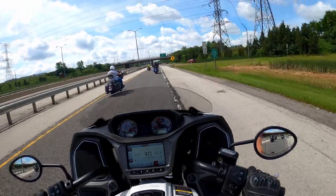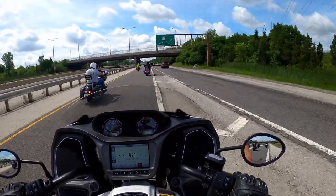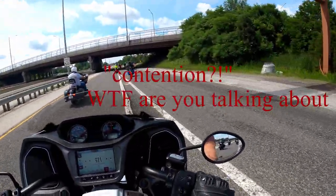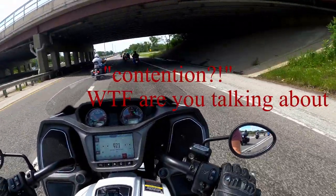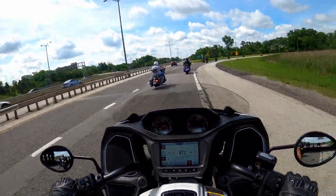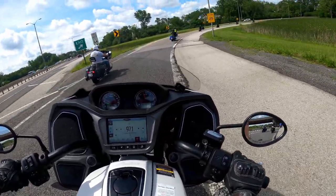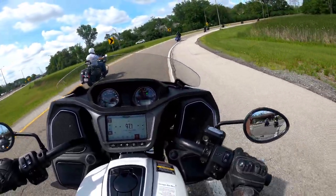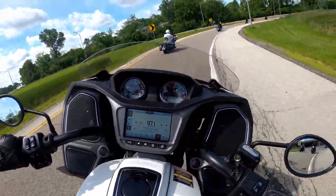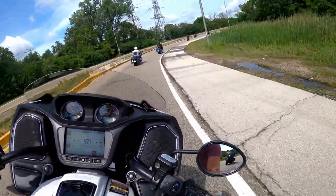If this is the kind of motorcycle I was looking for, it would definitely have some strong contention in my mind here. If this is the kind of motorcycle that I was looking for, you'd be hard-pressed not to buy something like this. This bike handles very well, sounds great while doing it, and again, I think I have slip-ons here. Here, we're just gonna leave it in second gear, kind of winding out.